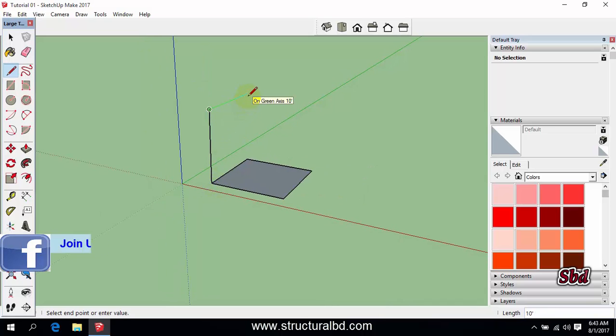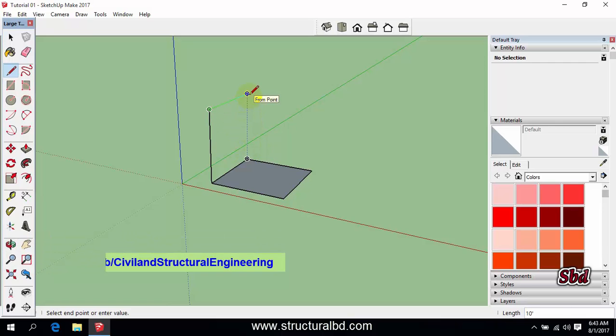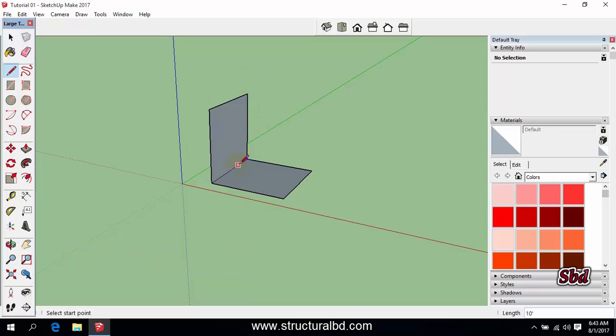Now if you go along Y, and keep your mouse this way, you can see a connecting dotted line which is blue. Now click here and then click here. Though we have drawn three faces, it is counting this as another one. Now it is drawing a face here, and this way you can draw a line here.